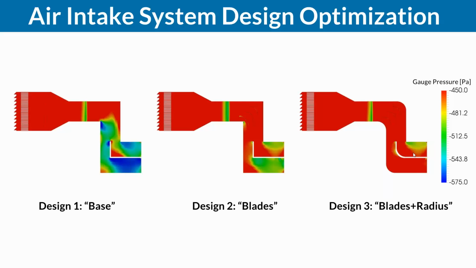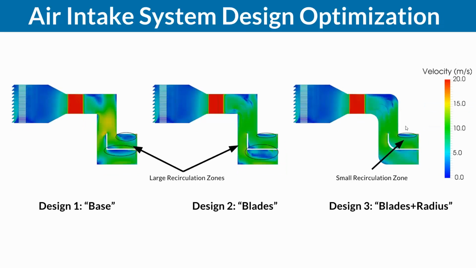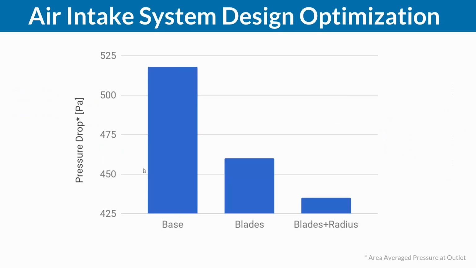That's a qualitative understanding of how these improvements are made. And the most significant ones are here between 2 and 3. So I can see that there's still quite some pressure lost, and this is gone over here, which is exactly what I want as a designer. Moving on here, and this is the velocity field. Also here, I can see the recirculation areas are smaller. I could mitigate them effectively with these changes. So these were all a qualitative understanding of how my design changes impacted the flow field.